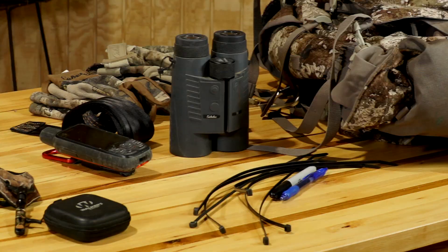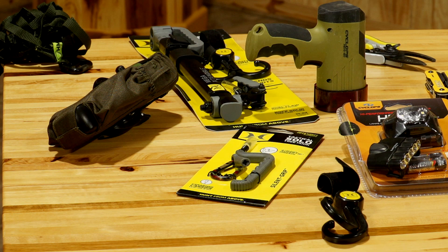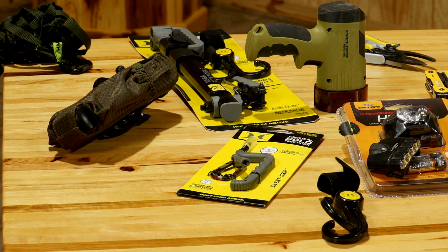There are various things I take in and out at other times — it could be hunter safety orange when hunting somewhere that requires it, snacks, water, or ammo. There are lots of different things we may carry at various times, but these are the basics that live in here. As you can tell, some of them are pretty dirty and worn, and I've used them for a couple of years in different hunting situations.